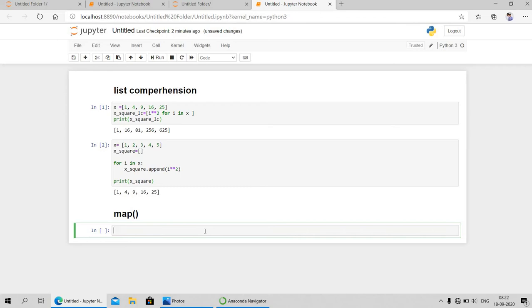It applies the function to every item in the list. It is easy to handle because it avoids the use of loops. Simply, we can say map is the combining of elements in a function. Let me show you one example.